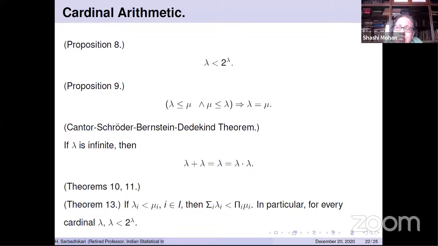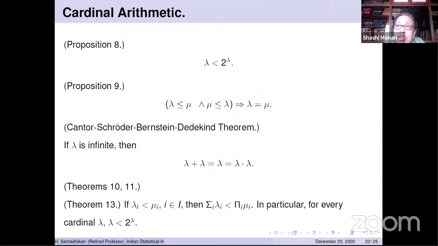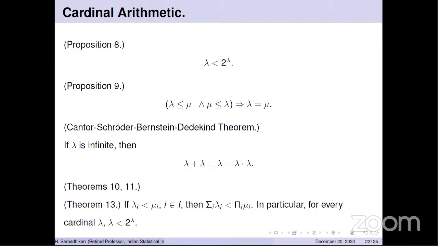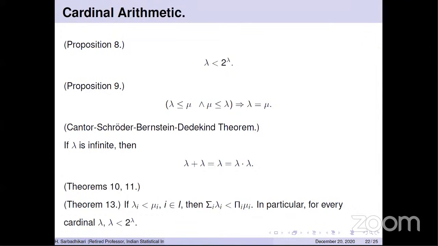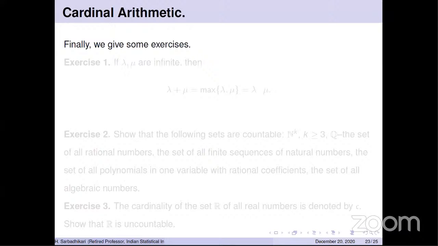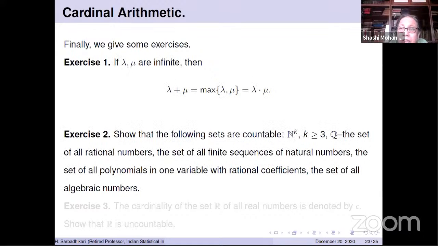Can you say how it follows? I didn't quite get what you were saying. Because mu plus mu is equal to mu, right? So you already know that. You do not know the relation between mu and nu. All you know is that lambda is less than or equal to mu. You do not know where nu comes in. And then the maximum of lambda and mu is there, right? You can use the maximum.